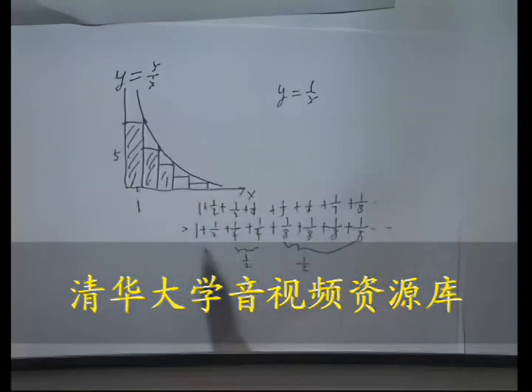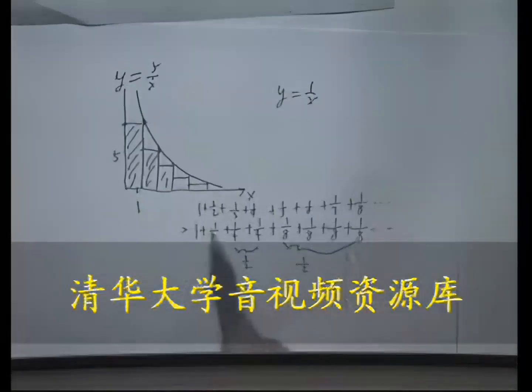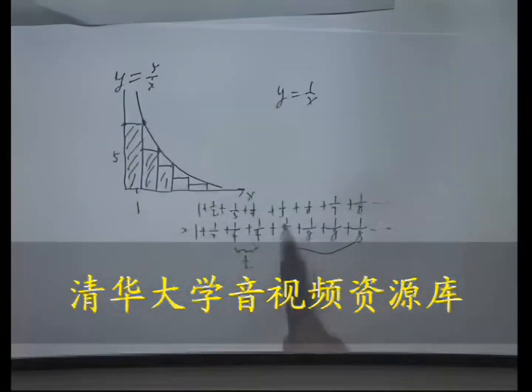Li Zhen says this is the series 1 plus 1/2 plus 1/3 plus 1/4 plus 1/5 and so forth. Now he wrote another series which term by term is smaller than this one. This is 1/2, this 1/3. He writes 1/4. So these two are 1/4. These 4 he writes as 1/8. And term by term, this new one is smaller than the old one.